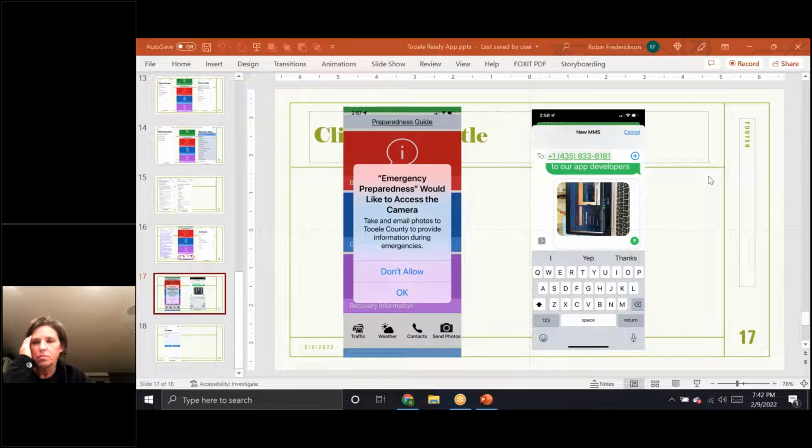Hey, Robin. Yes. Real quick, I'm looking at my app and it just says photo. It doesn't say send photo. Is there an update to the app? I've had mine for quite a while. You take a picture and then it should go to your text as a text and it should go to this number. Mine just says photo, and when I click on it, it just opens my camera. Right. So take the picture, you don't have to send it, but take the picture and then it should pop up. Does it? Let's see here. Okay, yep, it does say send photo.